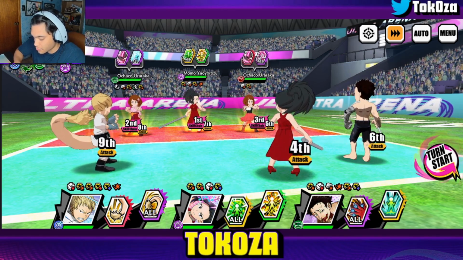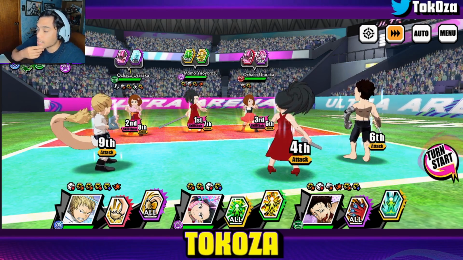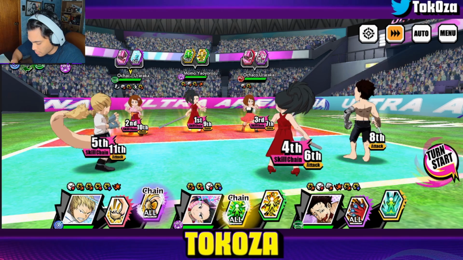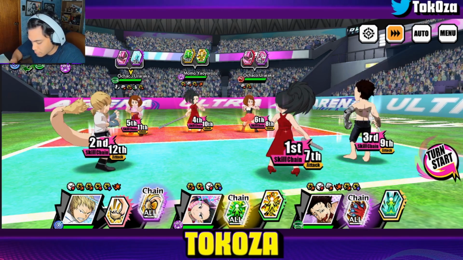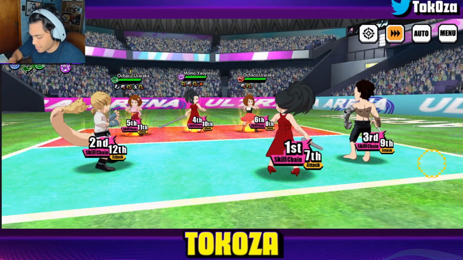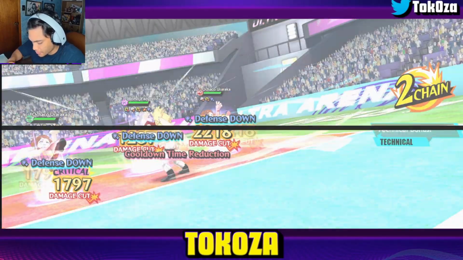Bad news is, of course, just Ochako in general. So we do need to deal with this character. It's just going to be a nightmare if we don't. So what we're going to do is go for the bind right off the bat. Yeah, I think that's the right play. I don't think there's anything over there that can negate it first turn. So if there is, like I said, I don't re-kit, so I'm horrible.